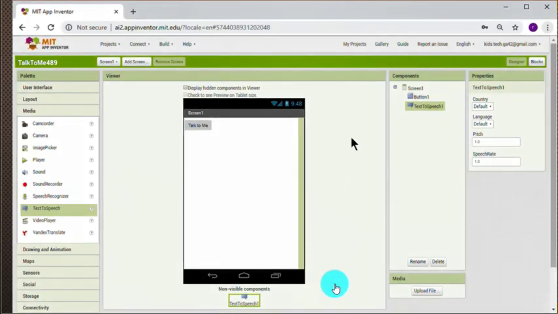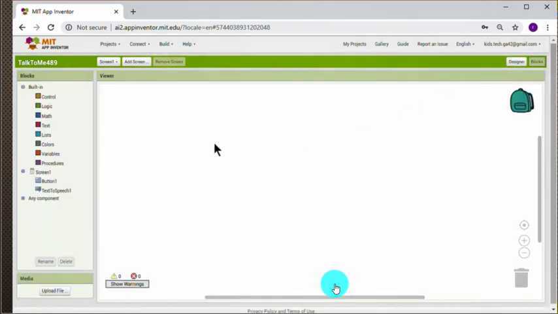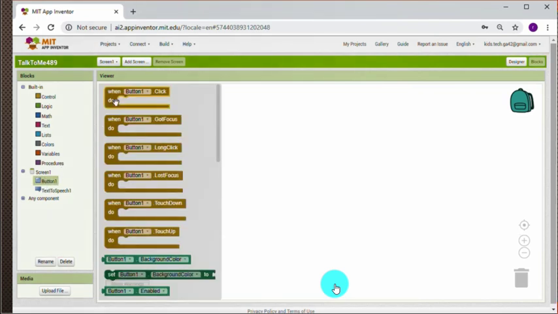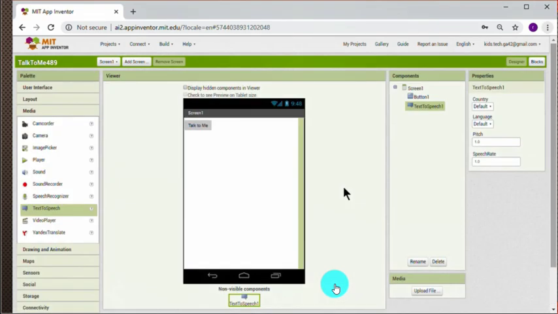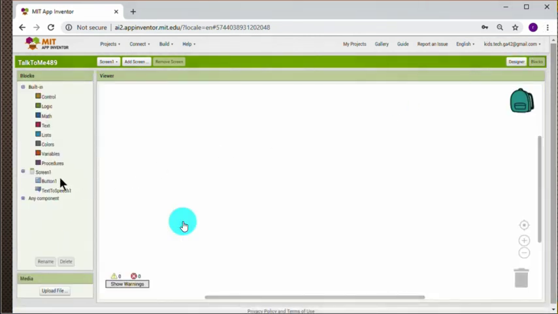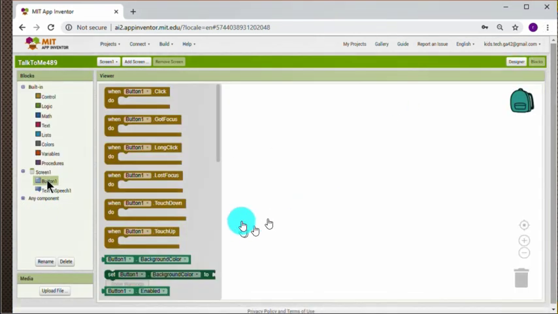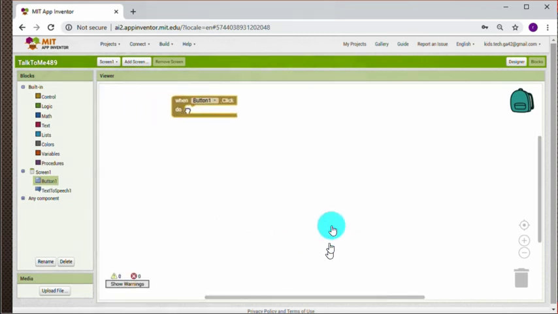So getting a general idea of that again, here's a video of it. You're going to go to blocks, going over to button 1, clicking that one. You want to choose the first one, when button 1 dot click. If you are unsure of where this stuff is, take your time. Let this video just pause. You don't have to rush through anything. Take our time. We're just seeing how this works again, and I think you can handle it.